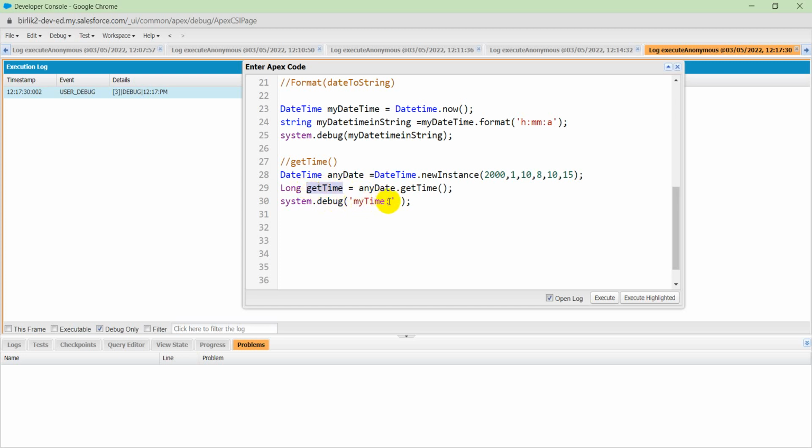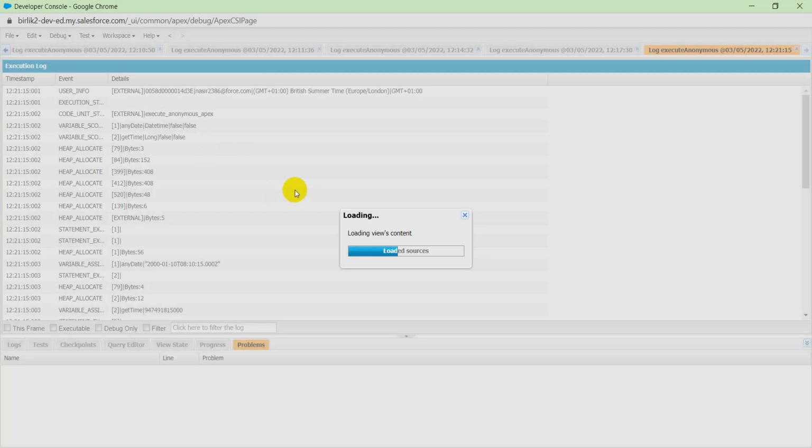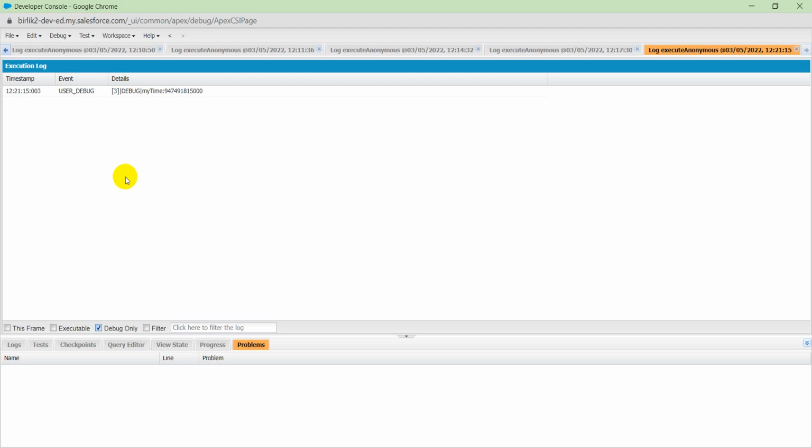It's good to always use the same strategy, you know, to execute highlighted. And then you can see how many seconds since that time up to now it calculates. So this is how many characters: 1, 2, 3, 4, 5, 6, 7, 8, 9, 10, 11, 12.